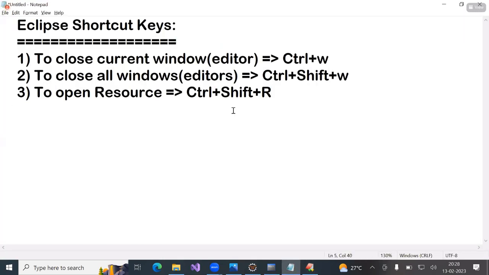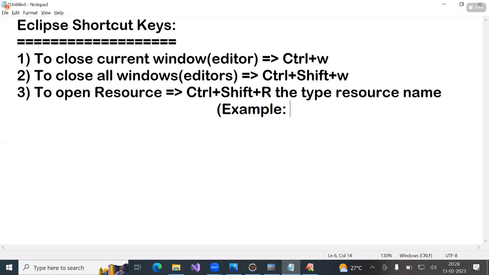Control Shift R. Then type the resource name, example LoginServlet.java.